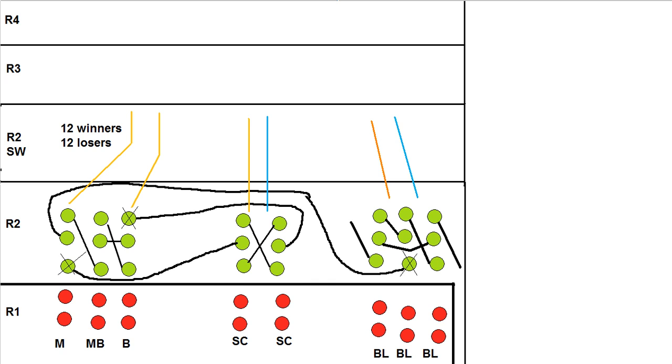Okay, so what's going to happen is that there are going to be 12 losers who actually get back into the tournament through these shaggin wagons.